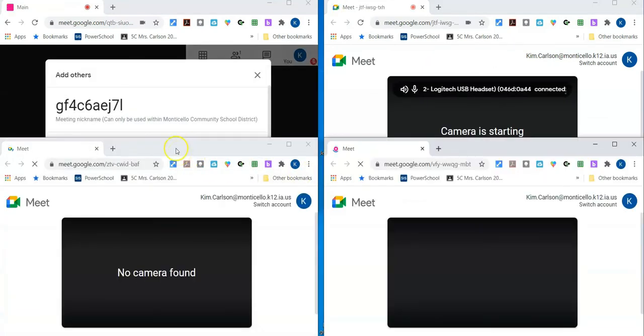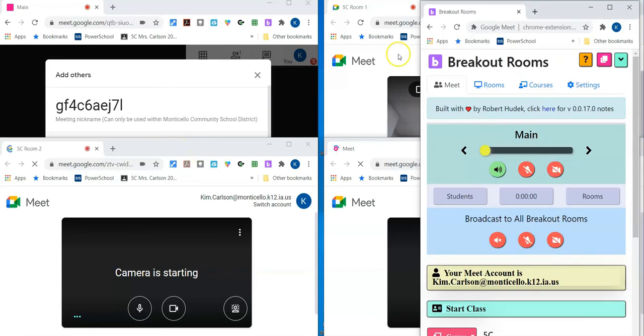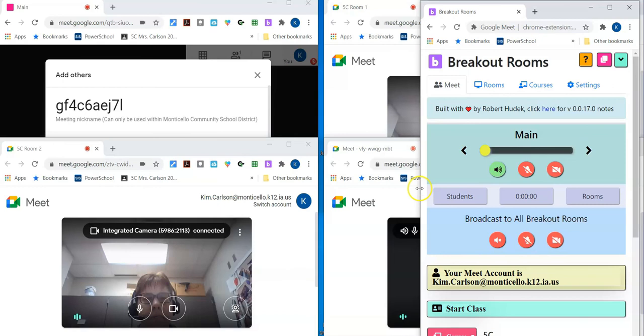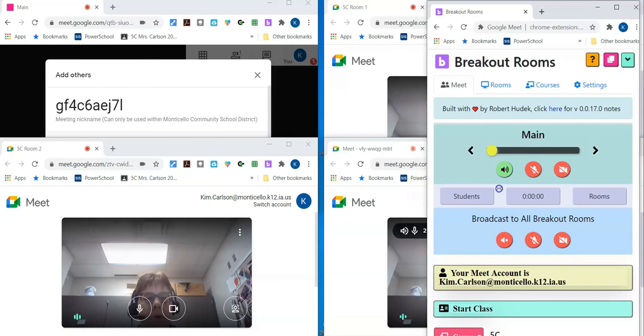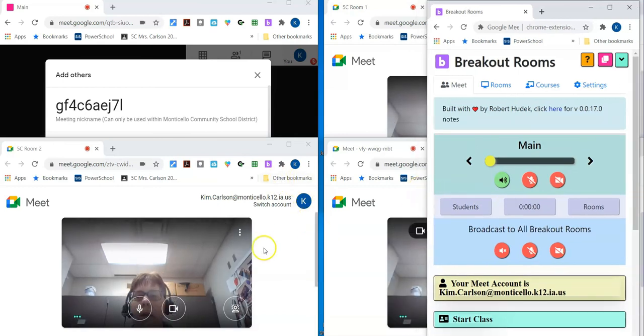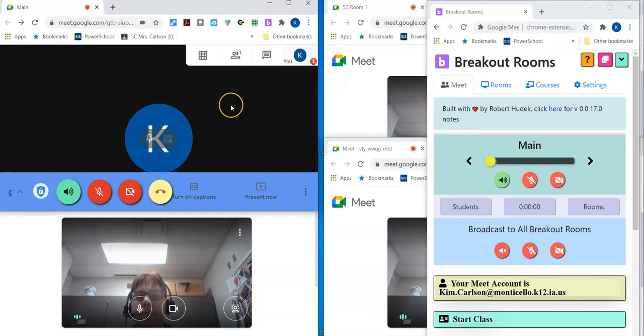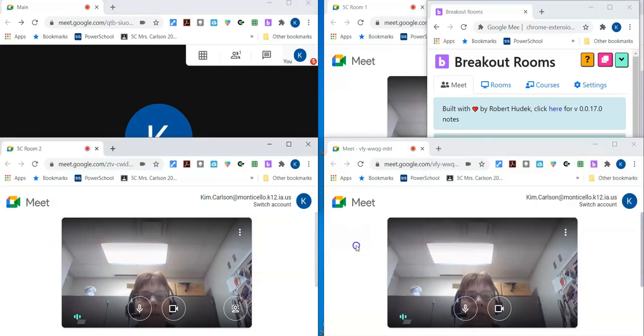So now you see how it gets a little messy. All right, so all this is on here. So I can make this a tad bit smaller. Oh, look, I'm on in my Google Meets. All right. You can see up here, it says this is my main room. So this is the room where everybody would join. All right. This is room 1. Here is room 2. And this should be room 3. So I don't know why it's got a wackadoodle and doesn't say room 3.